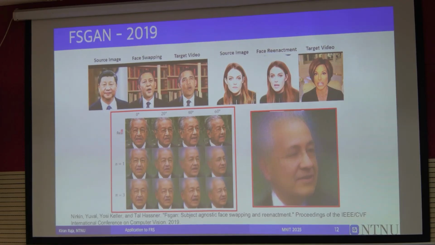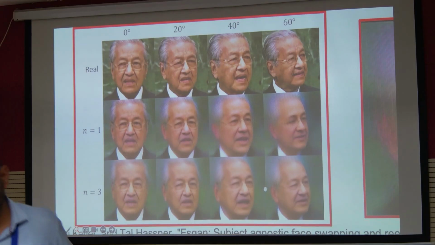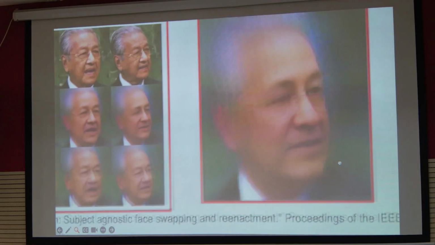Which means here, if you have the real image, you have 0 degree, 20 degree, 40 degree, 60 degree poses, right? The person is tilting slowly. And for each of them, you can still transfer the expression. So for instance, with n equals 1, you see that there is a change. The expression has changed. Maybe I should zoom it a bit. Now, you see that the expression has changed, and the quality of the image becomes better and better as you progress in terms of iterations. So this is to give you an idea of how the things can be used.